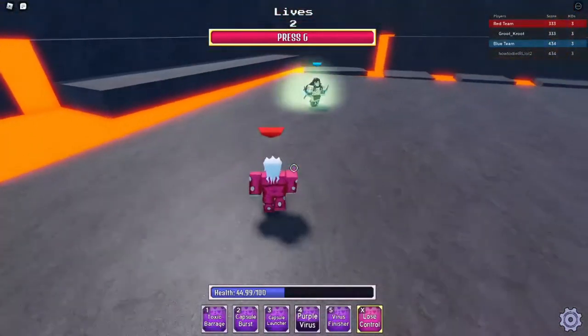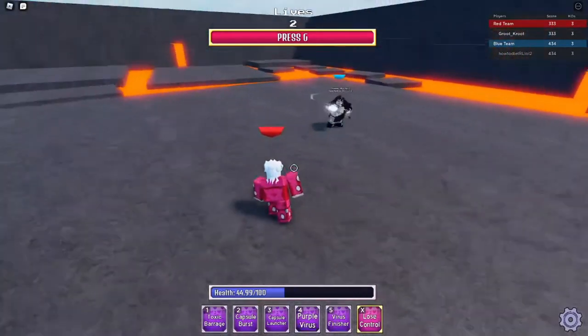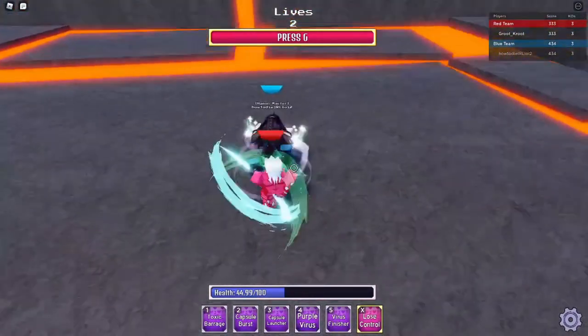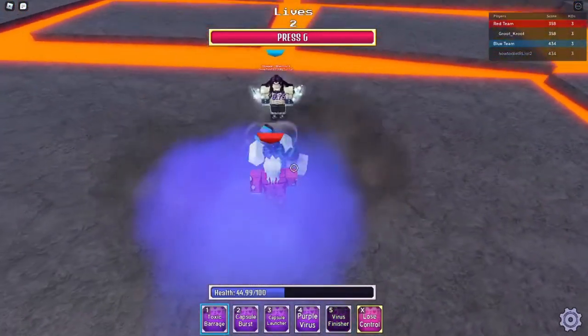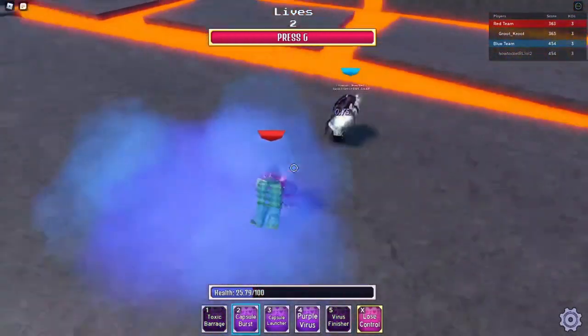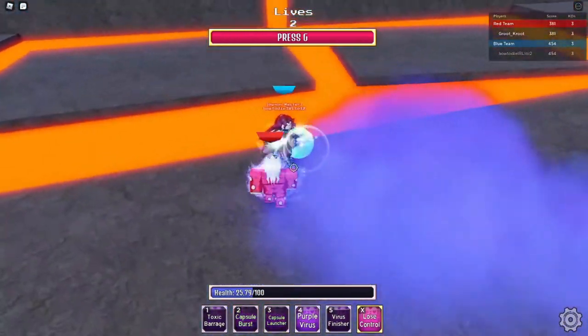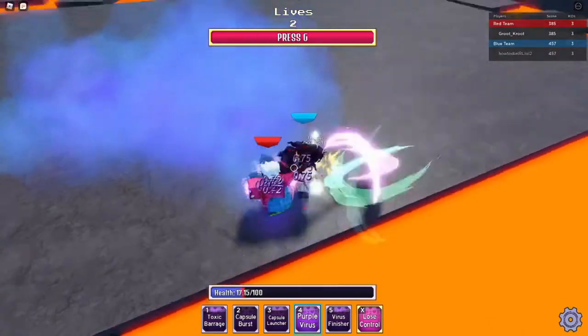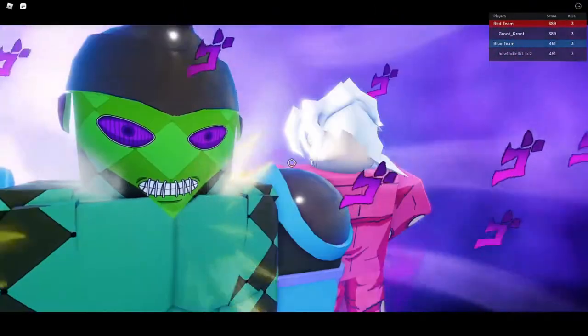We said it's counter, nice. Use your flashing strikes. Use your flashing strikes. Oh yeah, this is gonna be damage. Oh no, I messed up. I didn't use capsule burst. Oh yeah, there we go. No, I need awaken. I need awaken right now. Okay.